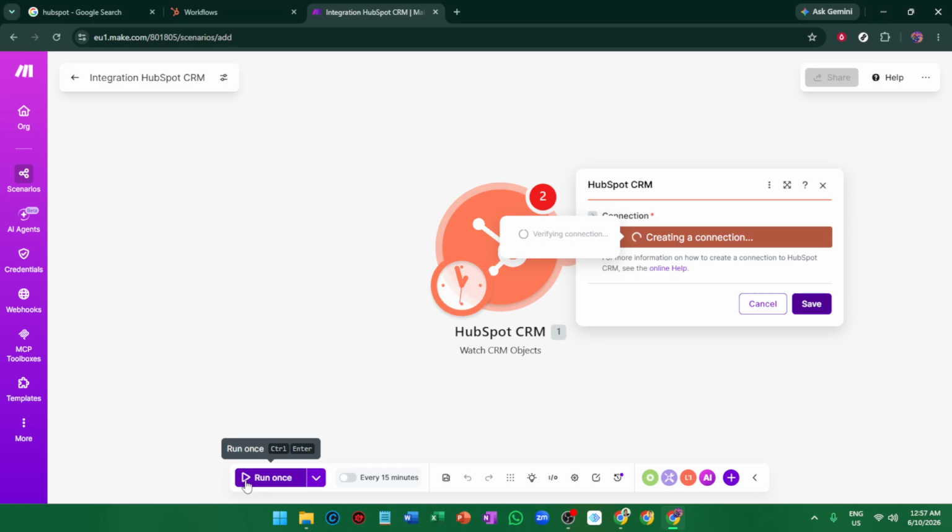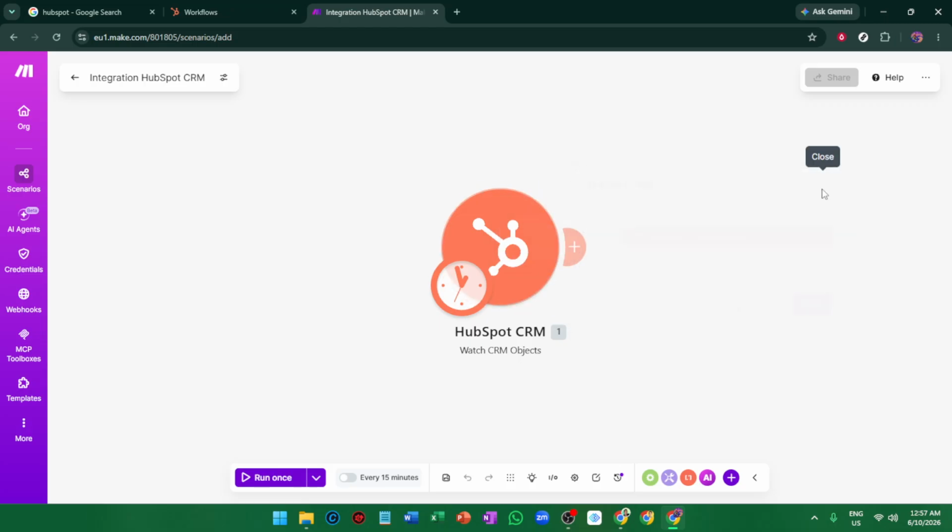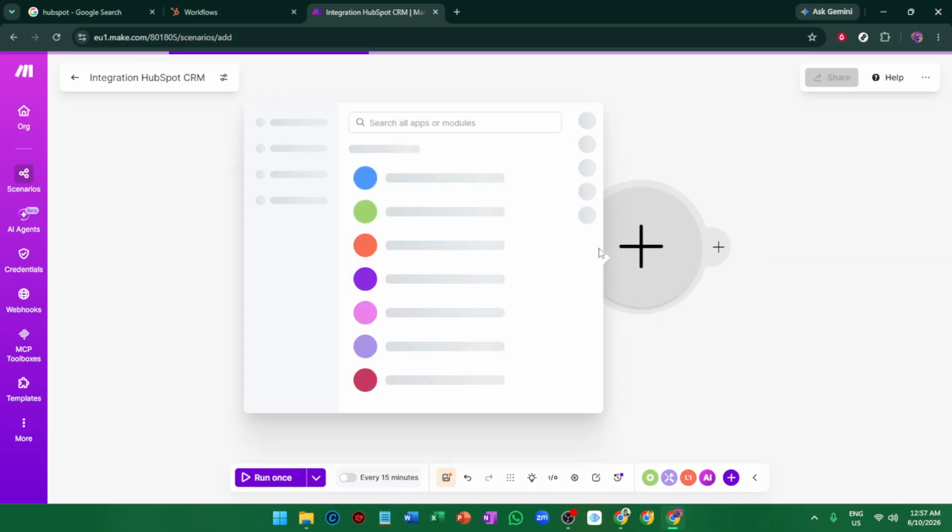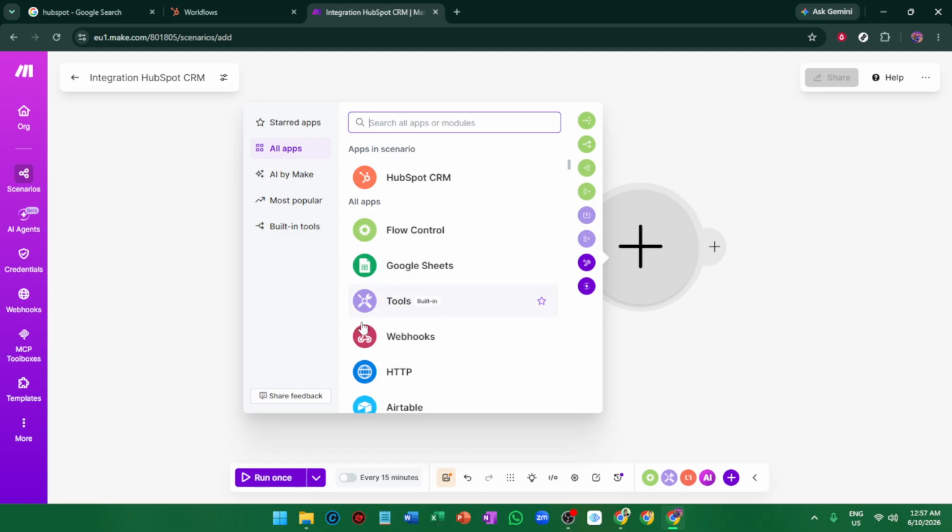After that, click Run Once to test the automation using sample data. This is your chance to review the output and confirm that the trigger fires correctly, the fields are mapped properly, and the final action completes as expected. If anything looks off, you can go back and adjust it before turning the workflow on.